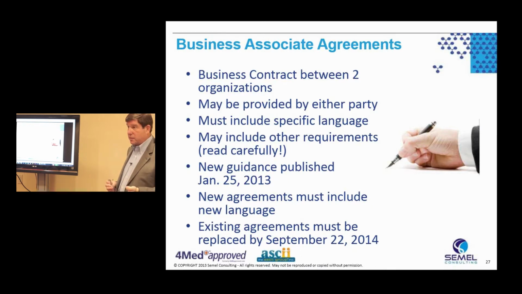if you haven't signed one, and I hear from IT companies all the time, well, we've got 20 healthcare clients and only 2 have given us business associate agreements. You can give them your own. Have them sign it. It's as legal as if they gave it to you. It may have some different terminology in it, but it doesn't matter which way it comes. It has to include specific language that's published on a federal website. It may include other requirements. Again, this is a contract between two businesses.